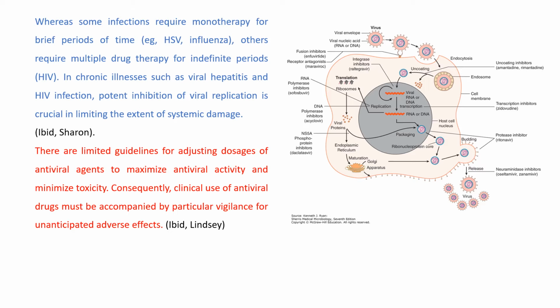عندنا البروسيس بتاعتنا، عندنا الـ uncoating inhibitors زي ما احنا لسه متكلمين عليها، amantadine وrimantadine. بعد كده قلنا بيتصنع الجينوم بتاع الفيروس، تمام. عندنا الـ transcription inhibitors زي الزيدوفيودين. عندنا الـ replication inhibitors سواء RNA polymerase inhibitor، سوفوسبوفير في hepatitis C virus، أو DNA polymerase inhibitor زي الأسايكلوفير، زي ما هنعرف برضو دلوقتي حالا.